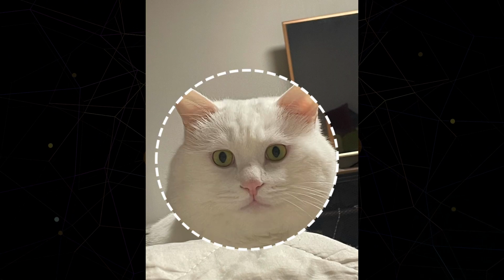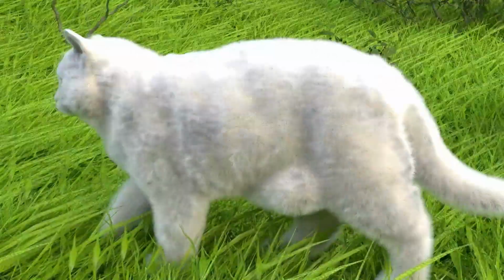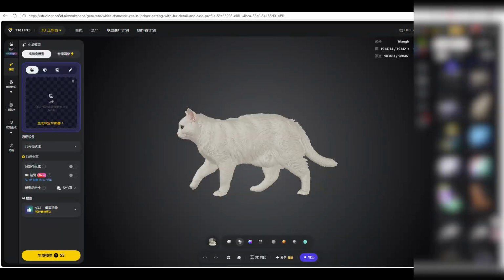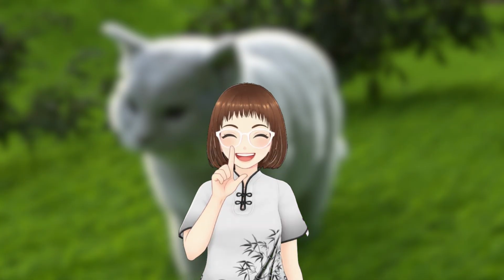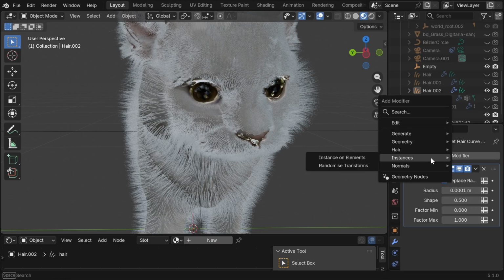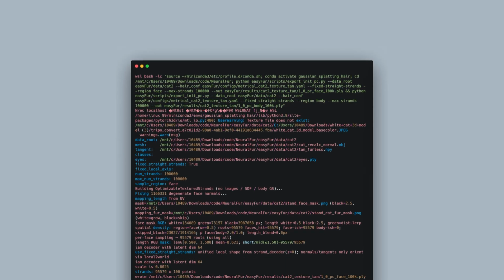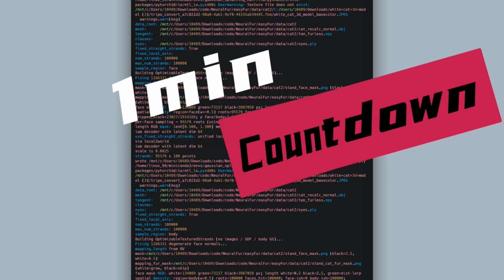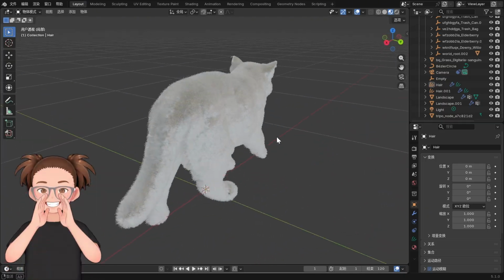This is my cat, and this is the 3D avatar I generated for him with AI. From a plain AI-generated model to a fluffy, super cute little piggy, the secret was already hiding in the model's color texture map. Next, I'll show how I explored 3D animal fur and how I discovered and used this texture map. Once the inputs were ready, it took me only about a minute to automatically generate 200,000 strands of 3D fur. Whoa, that is insane.